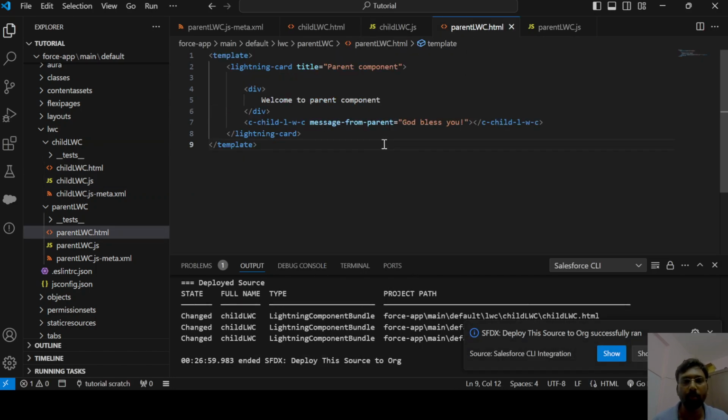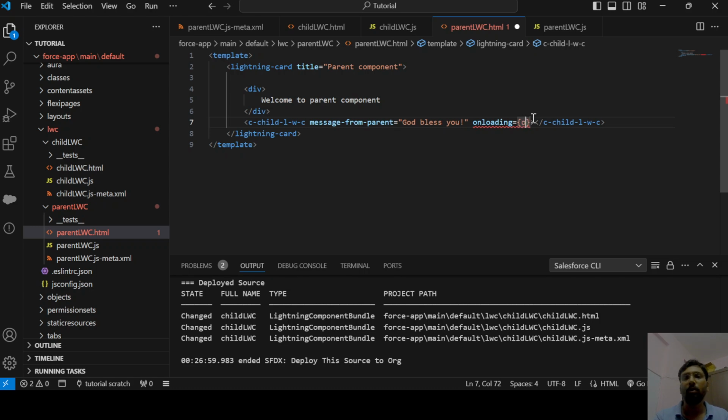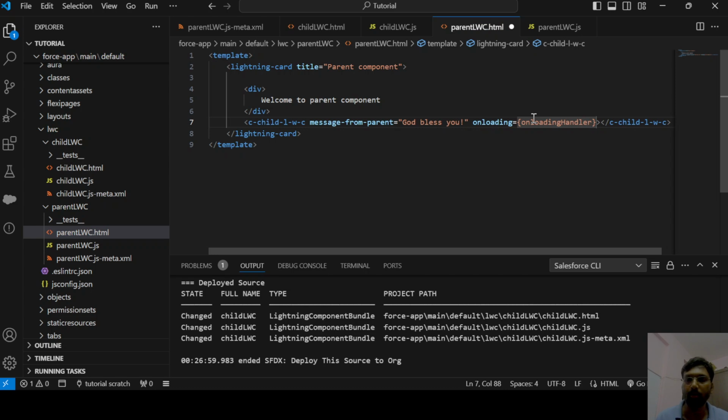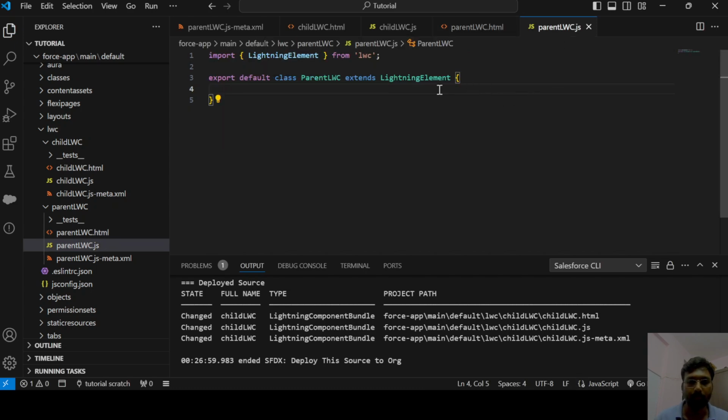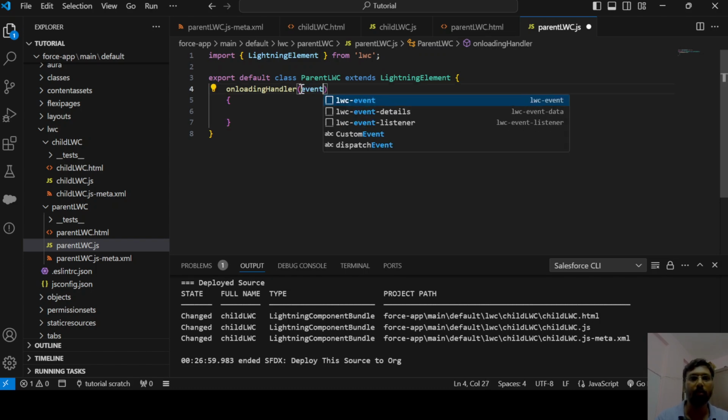Now in the parent component, after this we will be using an event onloading, and we will be handling this with an onloading handler. This is the method which should be present in the parent LWC component, and this method is going to receive an event.